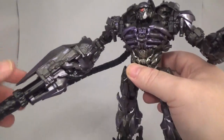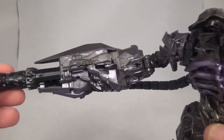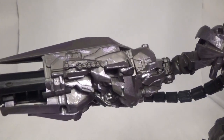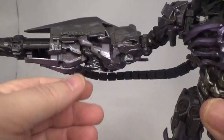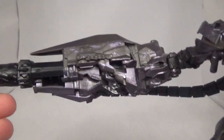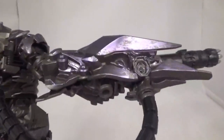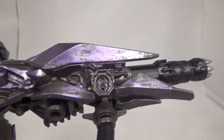He has two separate arms. So he has this wonderful, huge cannon. Long, strong, about to get his friction on. Look at all the details in there. He's got a little posable thumb. That's pretty cool. It moves in and out right there. But that is nicely detailed. I love it. The cannon is beautiful. Look at all that. Nicely done. Purple.